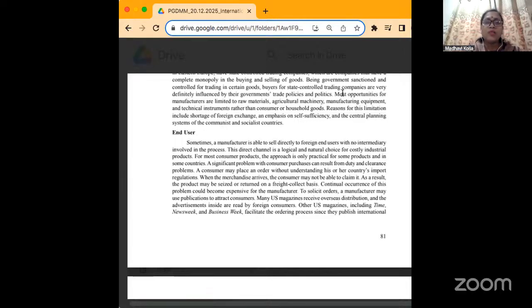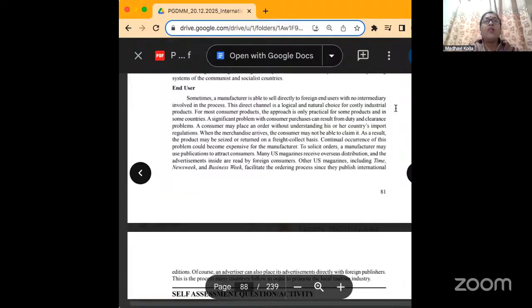Each item doesn't cost much, and it is directly reaching the consumers who are actually going to use those particular products. The next one is a direct method, where we are using our channel to contact the end user. So, what does this mean? That means that there are certain products or certain end users who do not go through any intermediary. They are directly involved in the point of purchase.